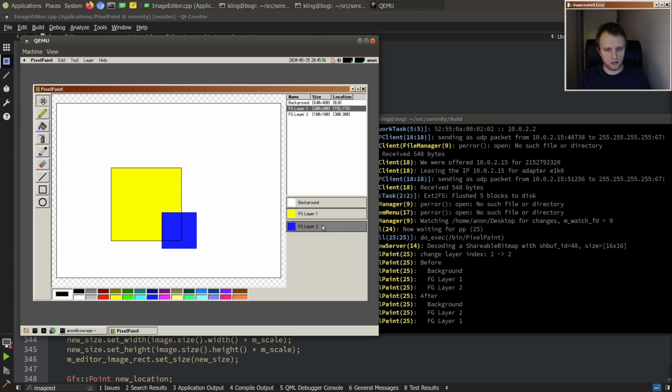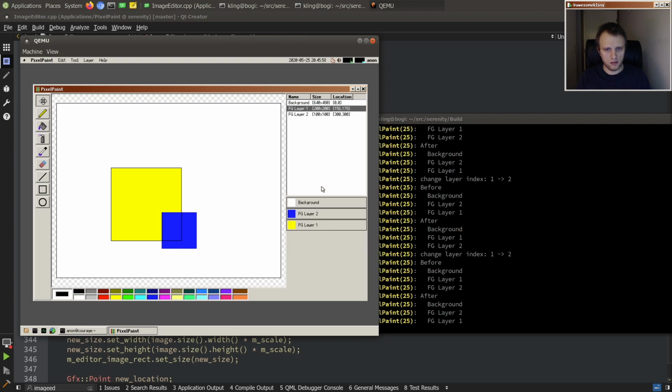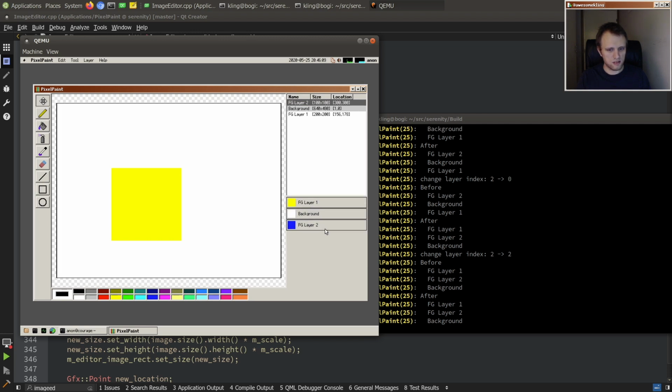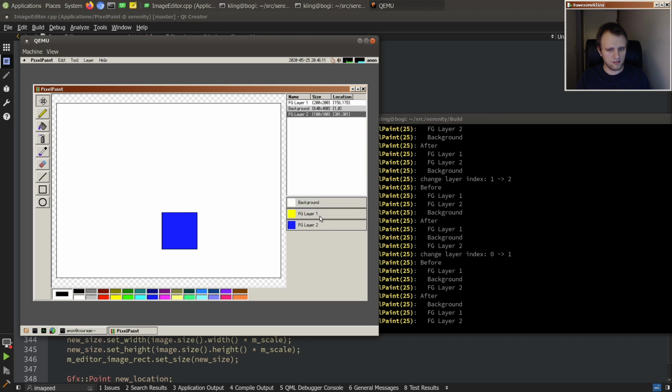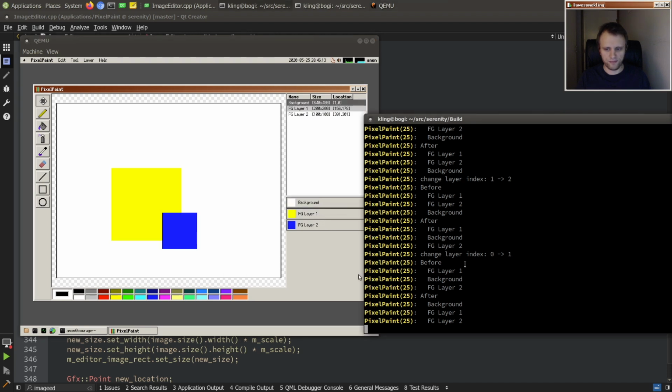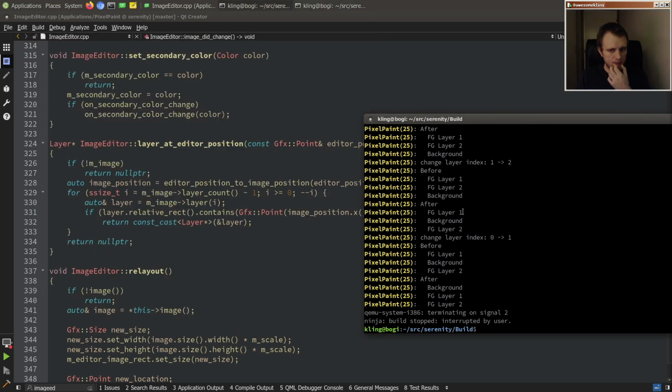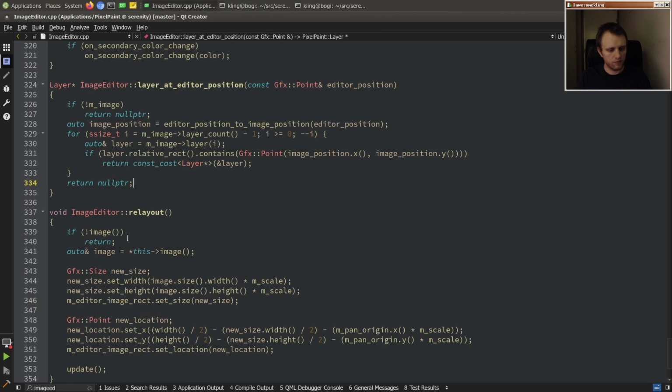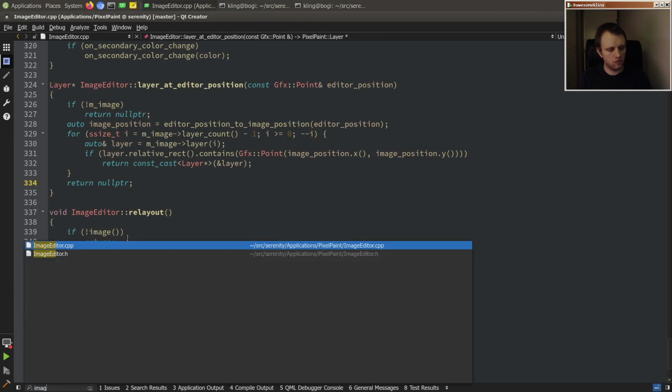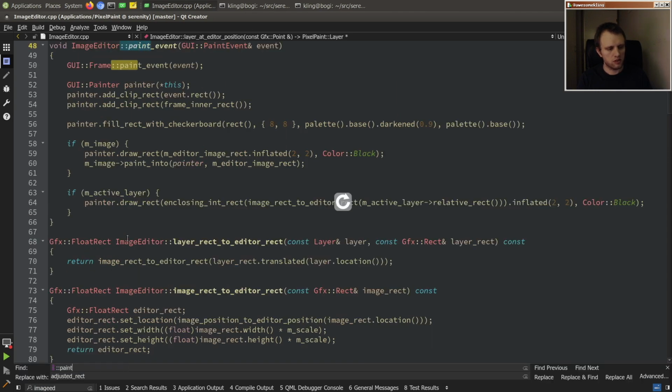Click. So, oh, it just doesn't repaint. It just needs a little bit of touching. But that's so weird. Why doesn't it update? So, image editor, paint.